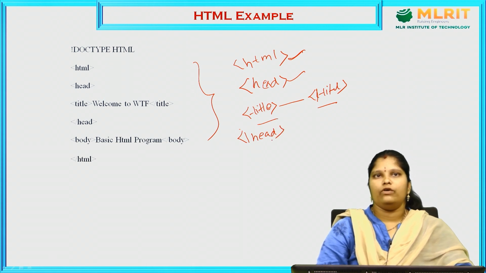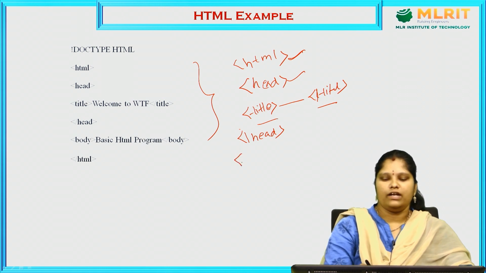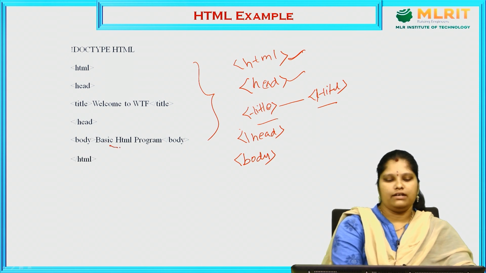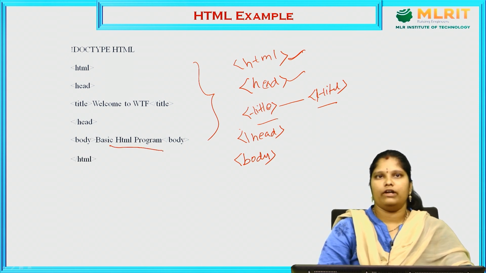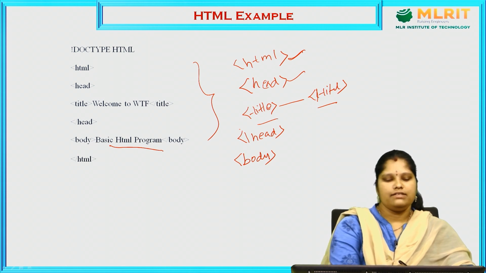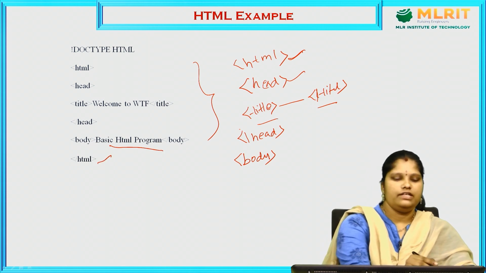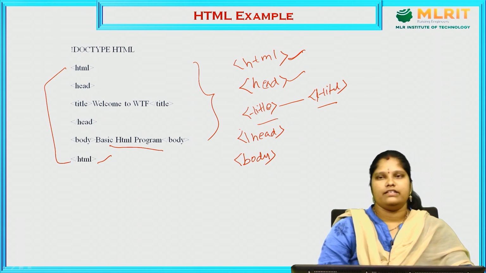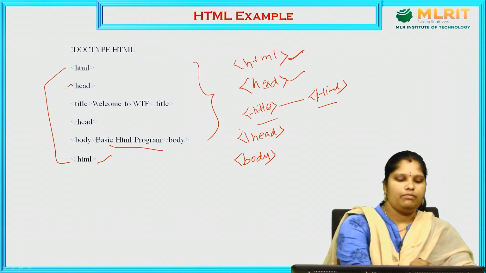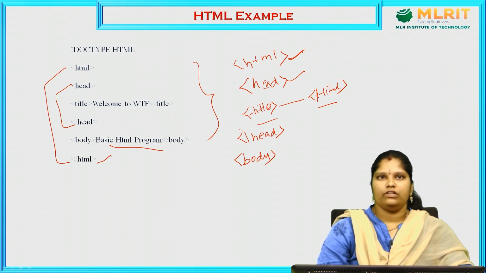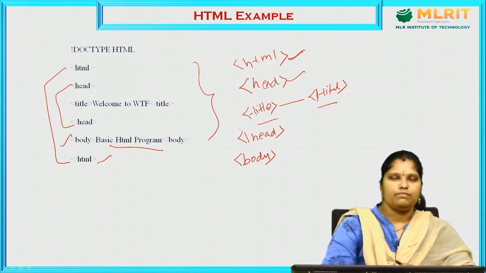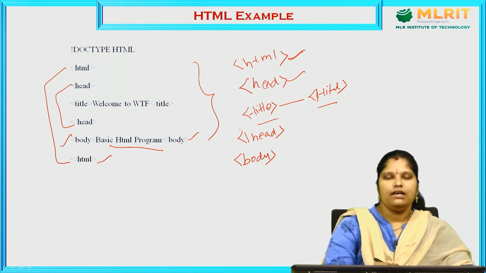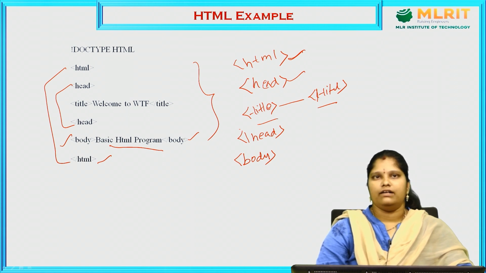And I want to insert some content within the body or within the web page. For that, I need to use body, right? Whatever the information is there within the body, that will appear in the web page, right? And next, the HTML tag is closed. This HTML describes the HTML document, and this head provides the information about the document, and this body describes the visible content, right?